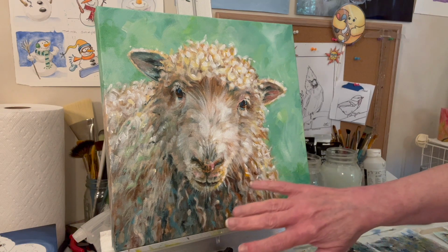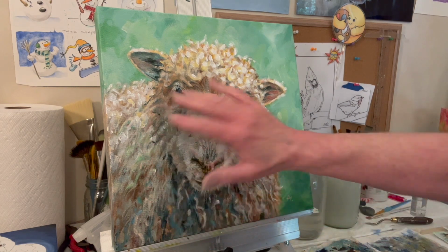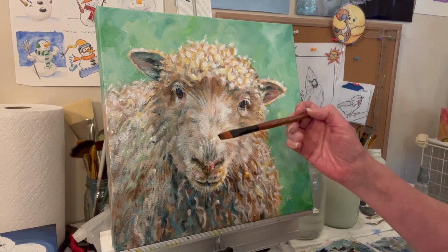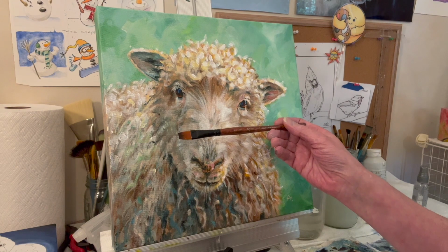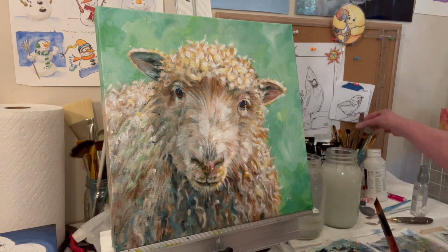What do I want to say? It's much looser than I usually paint, which I like. It looks a little bit like confetti. I pretty much used this half inch flat brush from Michaels. It's fun.